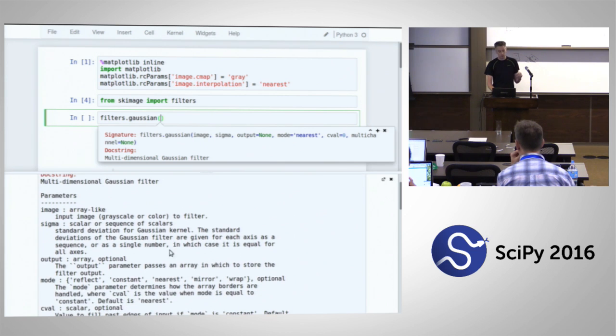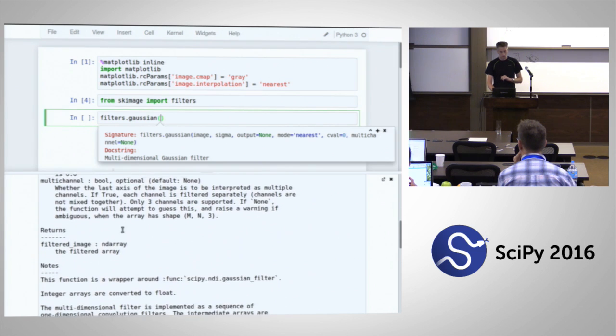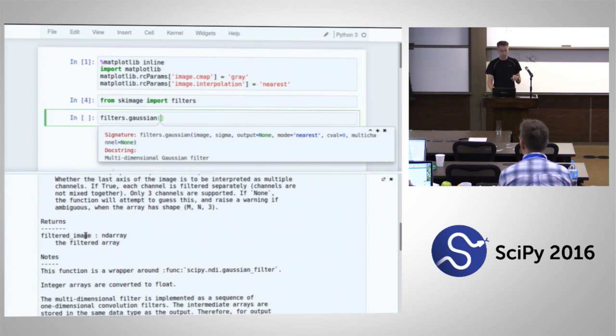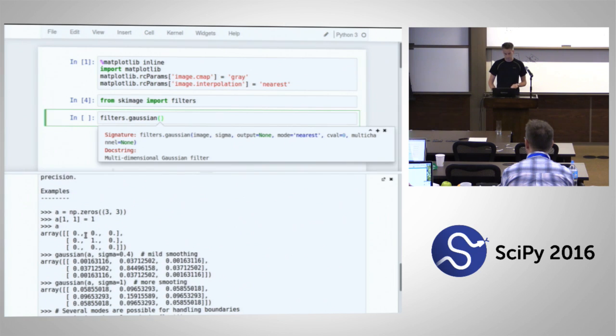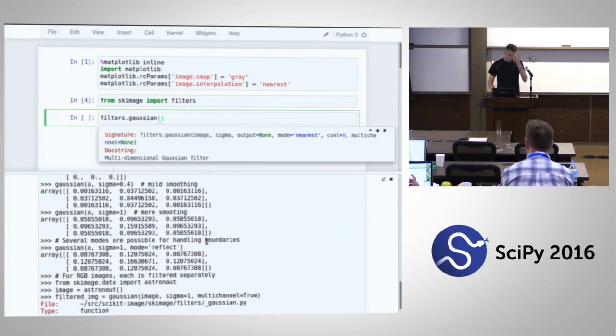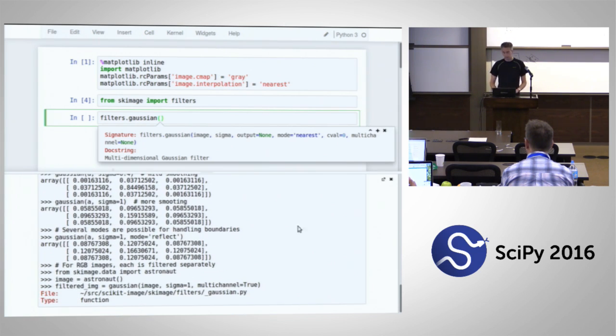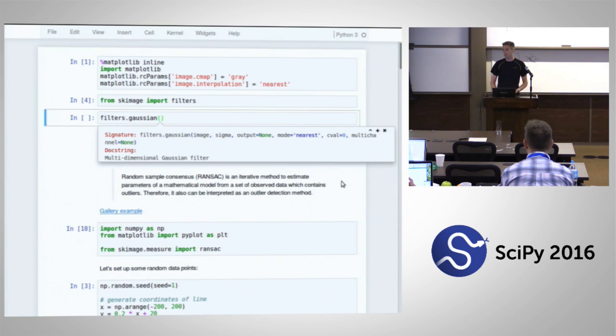And you see that for each function, we document the parameters, so the input parameters. We define the returns and their data types, and sometimes you get a couple of implementation notes if you want to know design decisions we made while we implemented the functions. Typically, we include a couple of examples too, and for some functions, you'll find references to the papers we implemented as well.